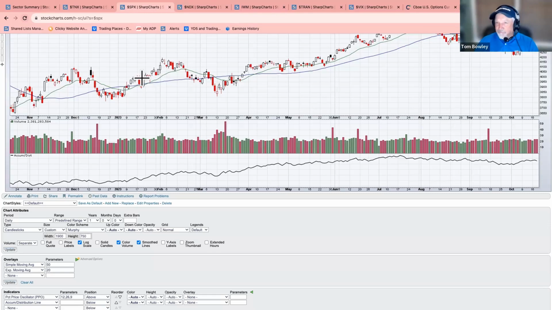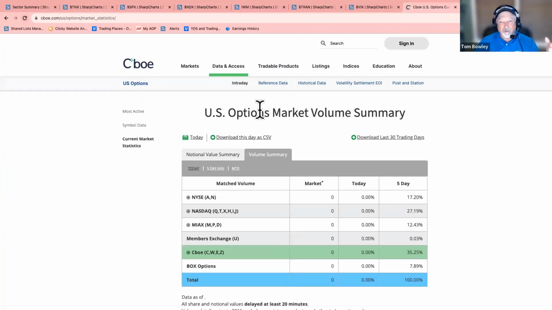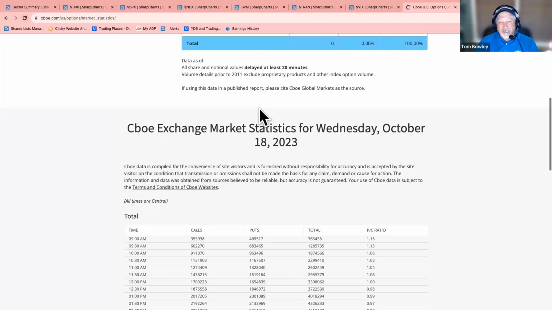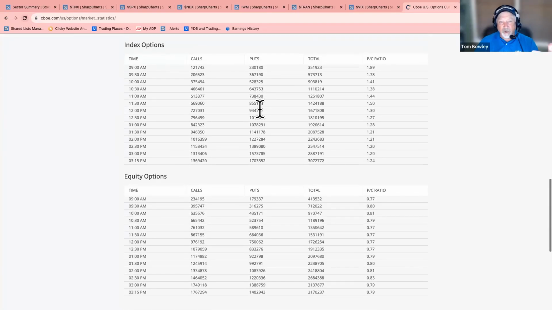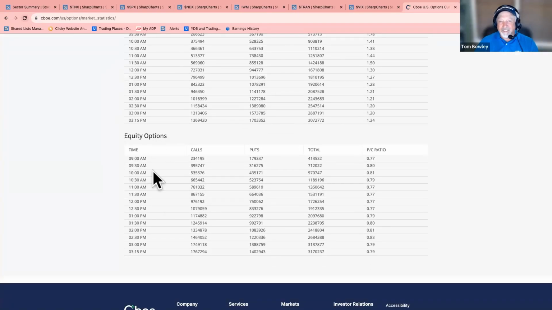Let's see. We've got about four more minutes to go. I did look at the CBOE. I don't know if you all follow, I talk about this every once in a while: the individual half-hour readings on the equity-only put-call ratio over at the CBOE. What we've been seeing on Wednesdays, and this is a recap of Wednesday, somewhere in the middle of the day, the cumulative PC ratio just skyrockets because we all of a sudden get several hundred thousand equity puts right in the middle of the day when normally it's pretty quiet.